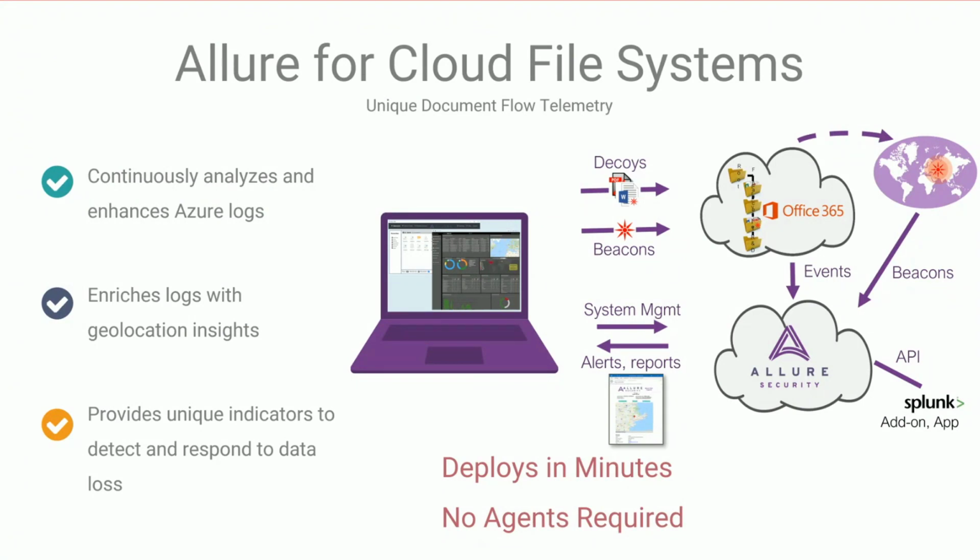This is the solution that we have available. It's a software as a service solution, so nothing to install at the client location. It integrates with Office 365. We get audit trail events for every action a user does on a file: download, upload, modify, preview, all the actions. Then we risk score those. We do geo lookups on them, so we can tell where they're located. We get organizational information. We filter out the crud, because there's a lot of crud in those records if you've ever looked at them. And we try to give you actionable intelligence out of that via alerts, reports, etc.